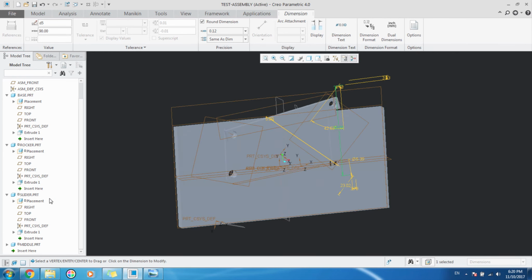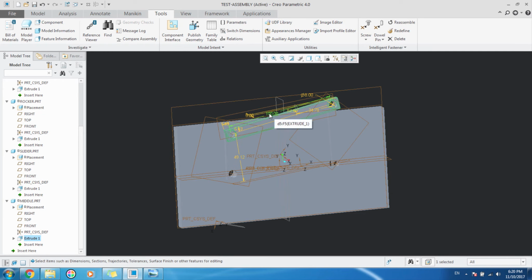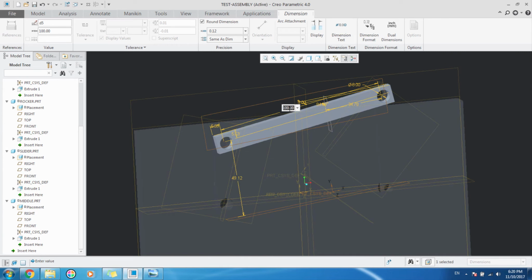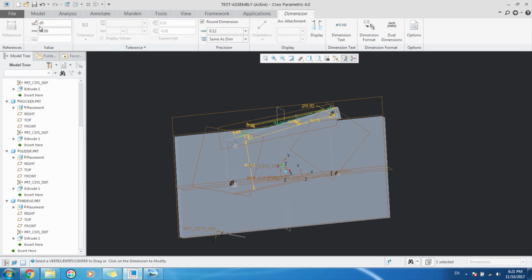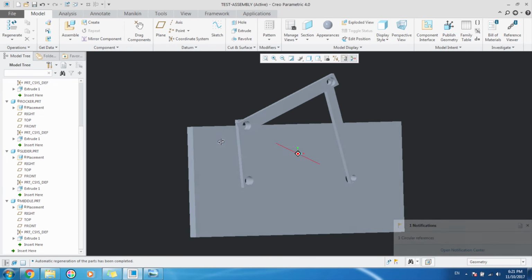It will be changed accordingly. Similarly, for the middle part, edit dimensions, click the dimension and then name it accordingly as you did in the relations. Click yes. After doing this, regenerate your model.